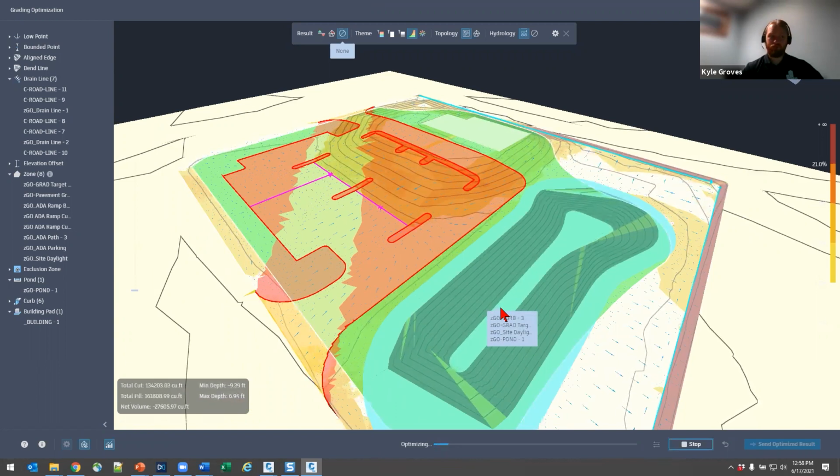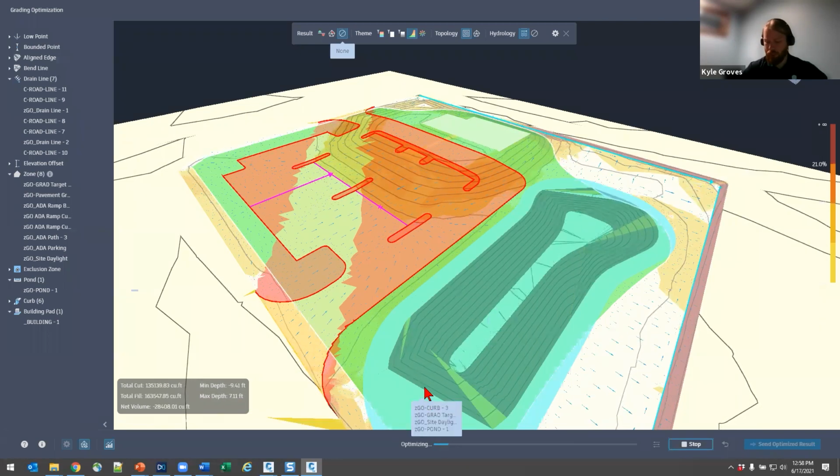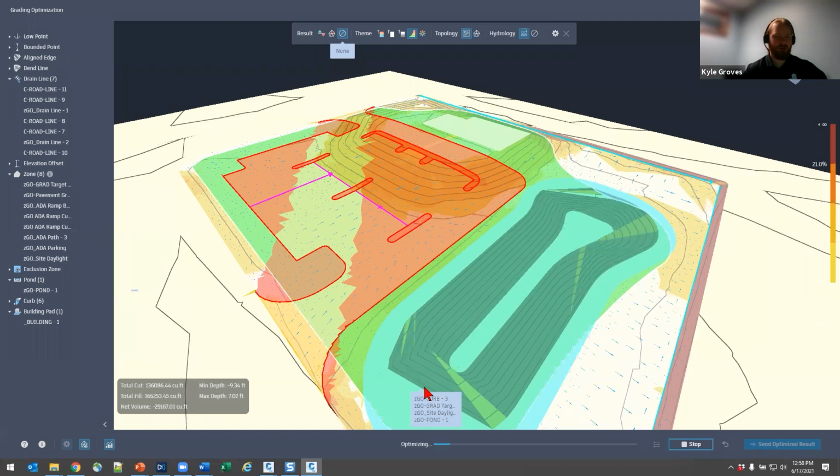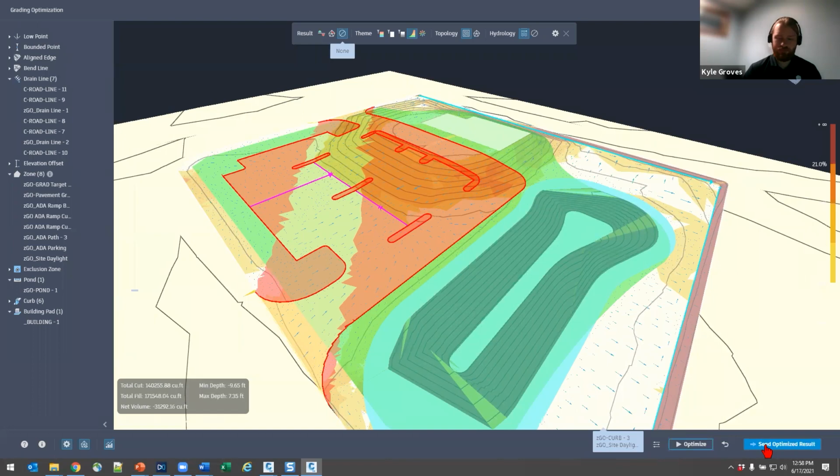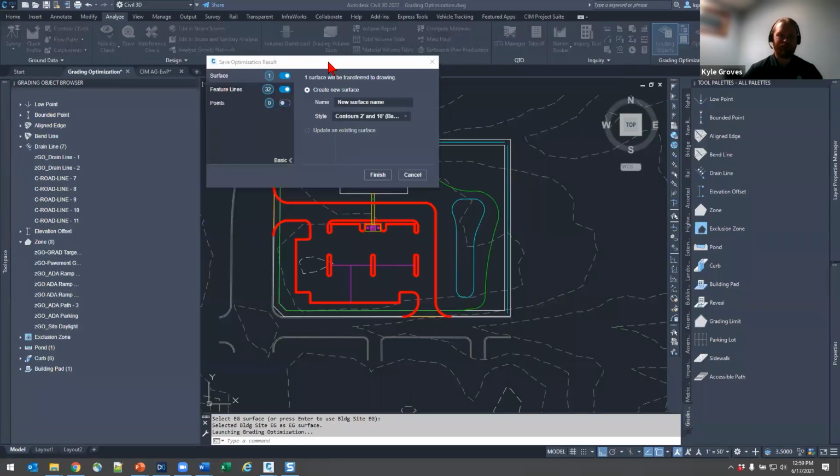This is a very powerful user machine. This is a BIM box that we also sell as part of our hardware. So somewhere between 5,000 and 10,000 is going to be a good iteration number for an average computer. Just expect that to take maybe up to 10 minutes if you're on something of a lower end machine. You do not have to wait for it to finish, however. So I'm just going to go ahead and stop it where it's at. And then when I'm happy with it, I can send that optimized result into my Civil 3D model.